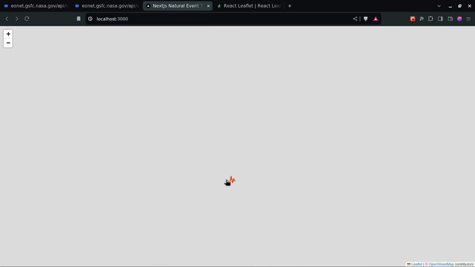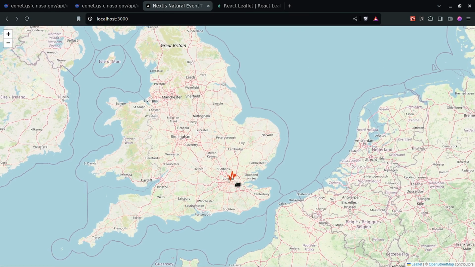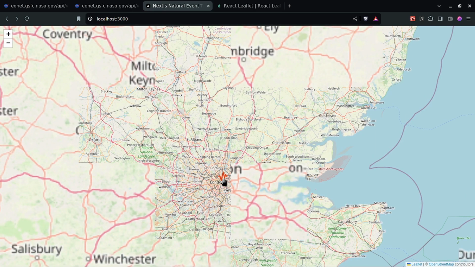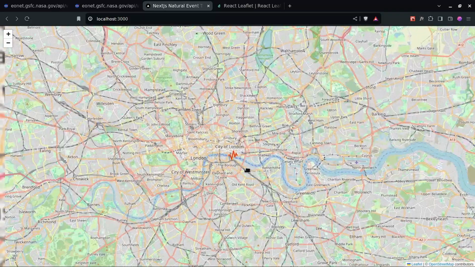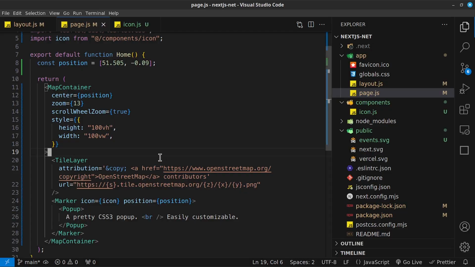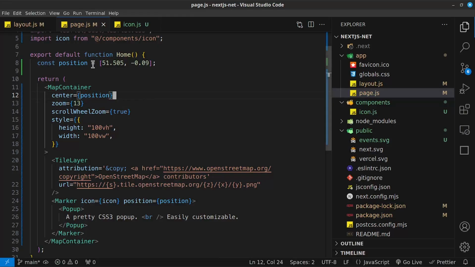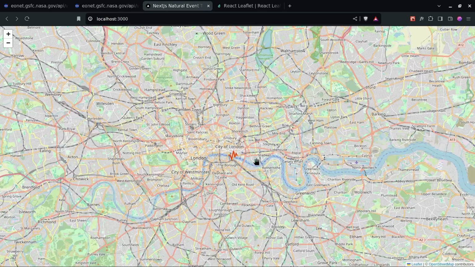You can see that when I zoom out, it kind of becomes bigger, but not really. It's only that the map is becoming smaller. And then when I zoom in, the icon also zooms in correctly to that particular position. Now, if you're wondering why the icon is static right here, it's because we are defining a position array here, which is the latitude and the longitude. And then we are saying that the map container, the center of the map, should be equal to the position which I've just defined. So that's why the position is in the city of London, because these are the coordinates for that particular point on the map.